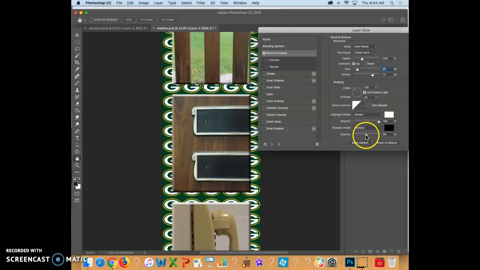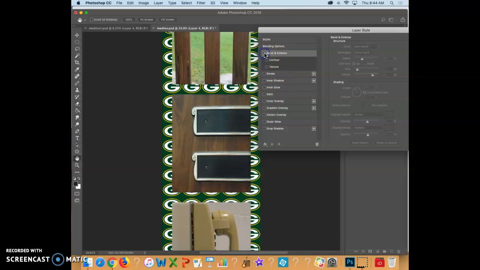Speaking of subtle, down here you can change the opacity of your shadow. You can change the opacity of your highlights. So again, to keep it much more subtle. There's a lot of other variables that I can go through with you, but that's one of the things there. If you got to jump into the rabbit hole and look into it. For example, changing the angle is another one which is kind of cool. But like I said, you can explore as much as you want, but as I said, for the purposes of this project, keep it a little bit simple, and you'll have time to explore it another time.